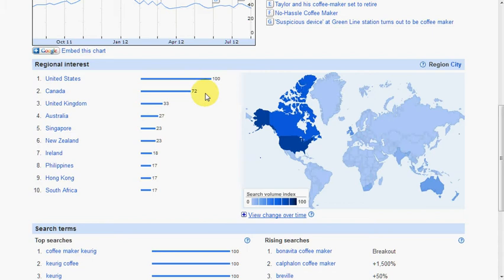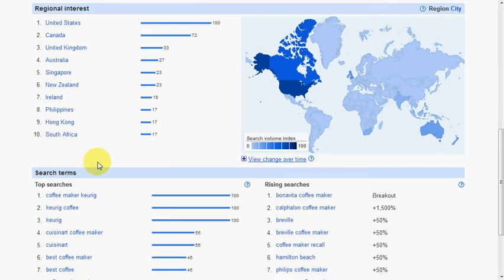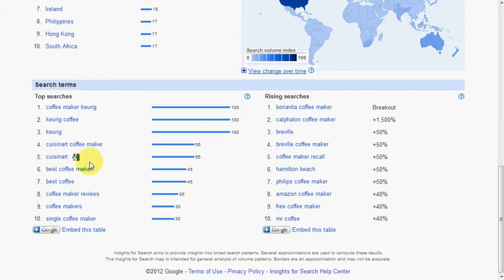So obviously coffee machine is a well-used term in Australia and New Zealand, whereas in the US and Canada coffee maker is a more common term. So particularly if I was targeting the US, or the US, Canada and UK, then coffee maker would be a much more sensible term for me to go for compared to coffee machines.